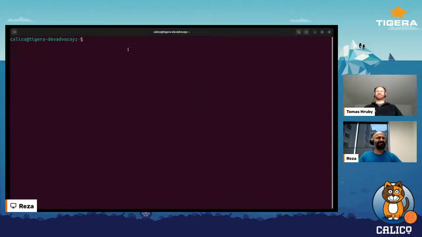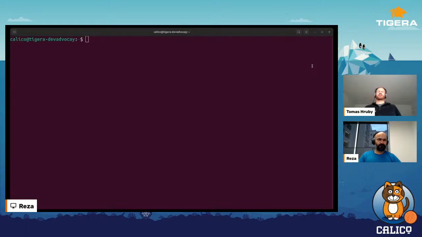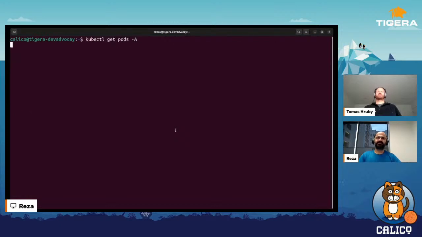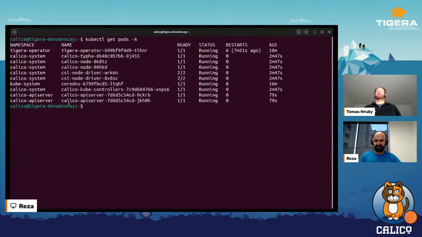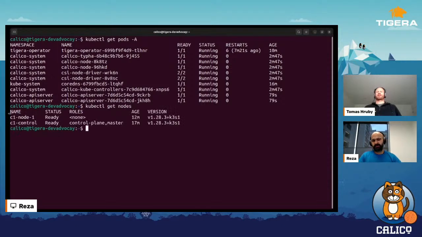All right. Typha is primarily for scalability of large clusters, so that we don't have 10,000 nodes talking to a single kube API server. All right. So at the moment, everything is set. If you remember, my nodes were not ready.